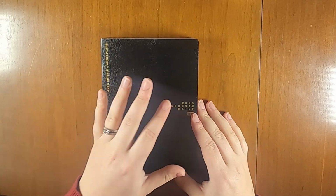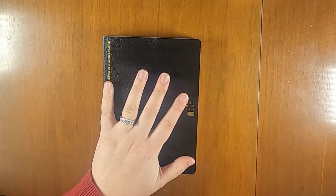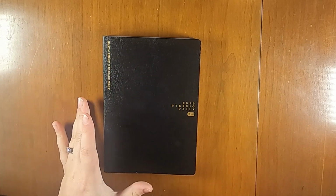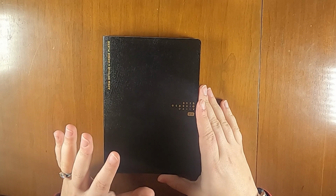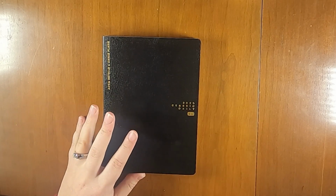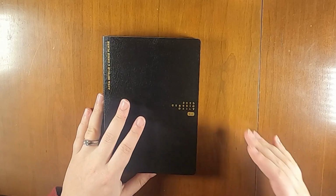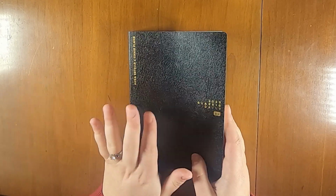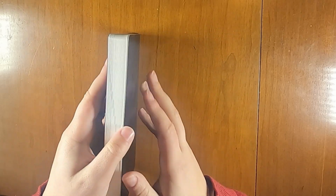Feels kind of crazy. If you haven't seen a tour of this whole planner, I will try to remember to link in the cards or down below my haul that has this planner, where I do a full flip through of it. I'm not going to do that today. Today we're just setting up the yearly pages. So I have already actually written in this planner.